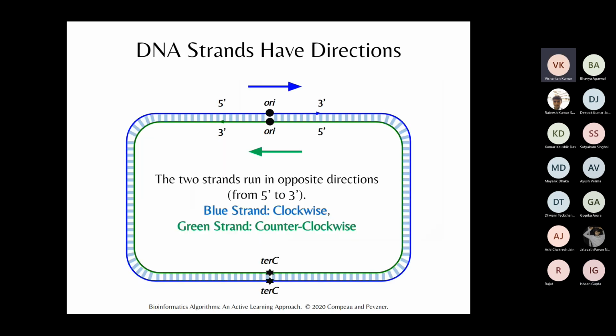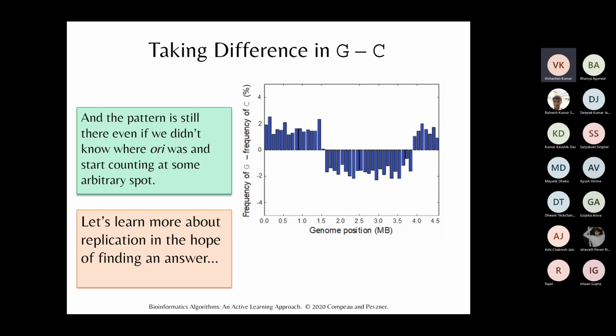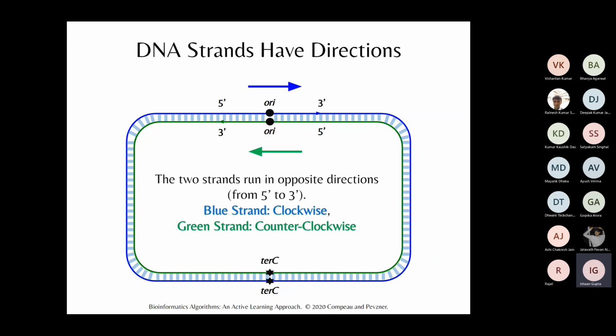So basically, this is saying that the region between the origin and the termination is mostly C-rich in bacteria. You look at it. There's a very interesting revelation that you will have at the end of this class, hopefully. So this is how a DNA strand looks, right? Double-stranded DNA of a bacteria, it's circular, right?